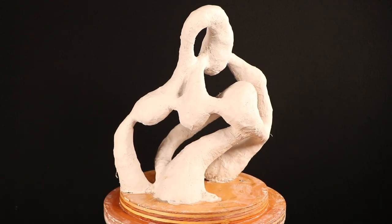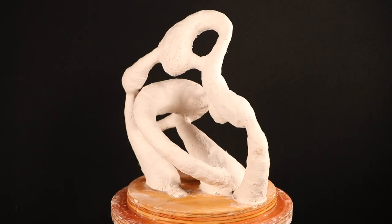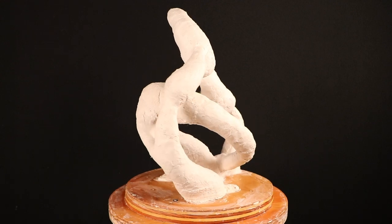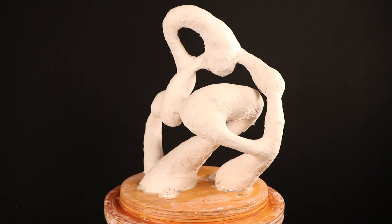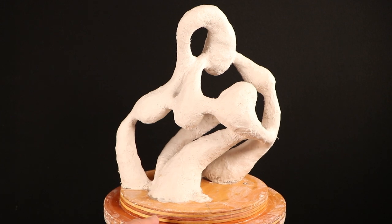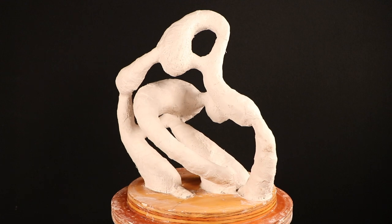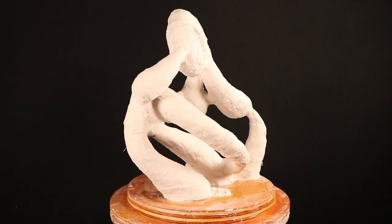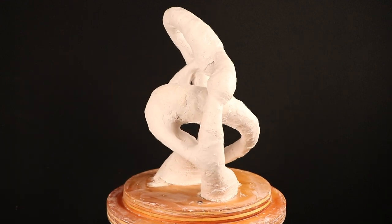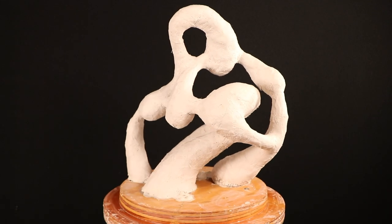Again, you can use anything to paint it. You can use most things to stain it. But most importantly, you've learned how to solidify a free-form clay modeled form, and to create a sculpture that will withstand some time. And it's using both tensile strength and compression strength. Tensile strength from the wire and compression strength from the clay and plaster and fabric.